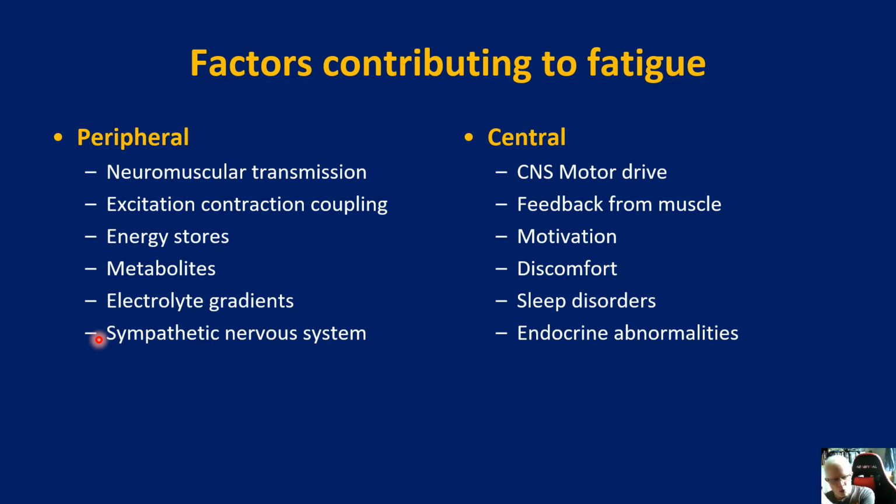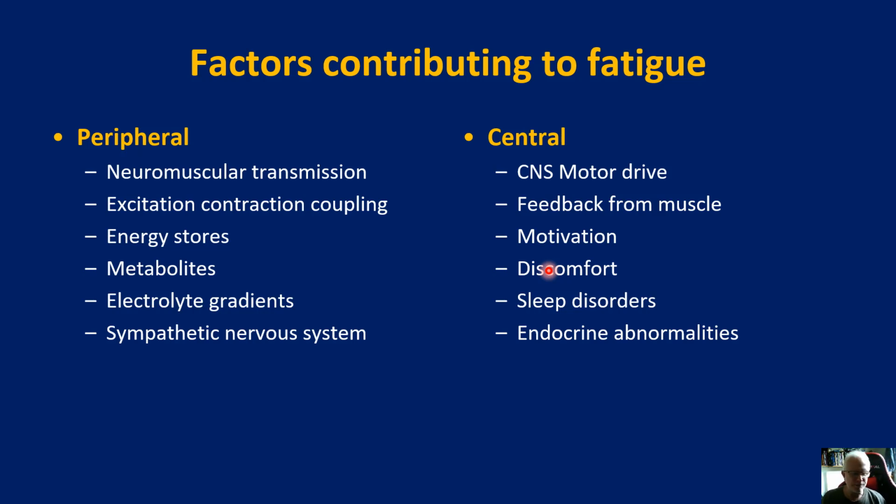Whereas we look at the list which relates to central, then one can argue, yes, they have a physiological construct in some areas like endocrine abnormalities, so for example changes in things like aldosterone or dopamine or serotonin, for example. But they certainly feel less exercise physiology as we see in peripheral. Feedback from muscle, motivation, discomfort, sleep disorders, central nervous system motor drive.